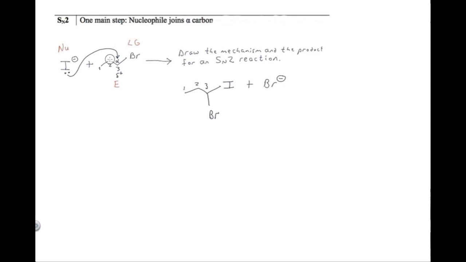This carbon has a bond to carbon-2. Carbon-3 has a bond to the bromine. And you should know that carbon-3 also has 2 bonds to hidden hydrogens, in order for this neutral carbon to have 4 bonds total. But then in this picture, if the leaving group didn't leave, we would be left with 5 bonds. Carbon-3 would be bonded to the iodide, the bromine, carbon-2, and still bonded to those 2 hidden hydrogens. That would be 5 bonds total, and that's too many, right? A carbon can't have more than 4 bonds. It can't have more than a complete octet.